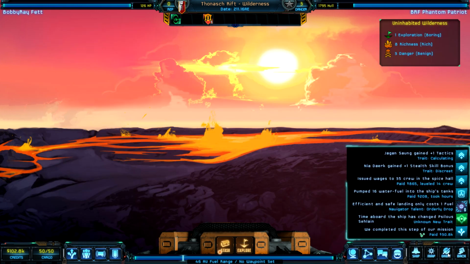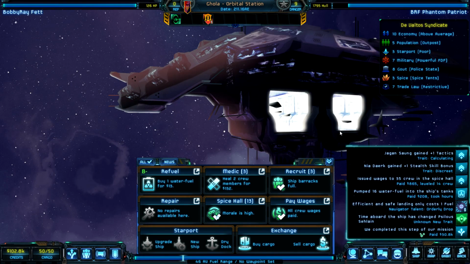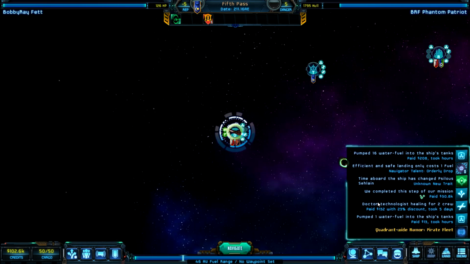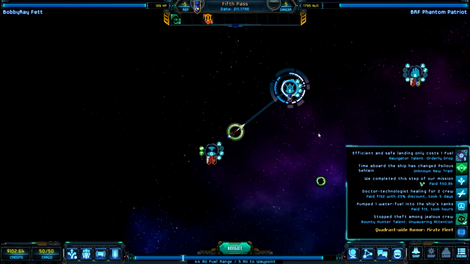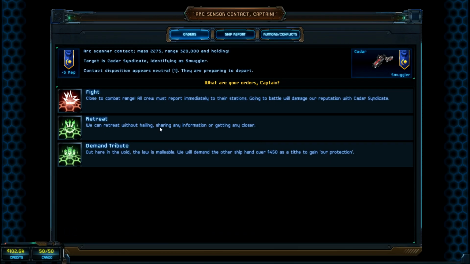Alright, and we're gonna go back into orbit. And we'll go back to here. They got spice. Yep. We're gonna dock. They didn't leave. That's good. Gonna heal them. Repair, all good. Yep, all right. And then I guess they're out of spice or something. Okay, let's go over here to the tradeway. Let's see if we can. Smuggler. Darn you, smuggler. Let's just retreat.